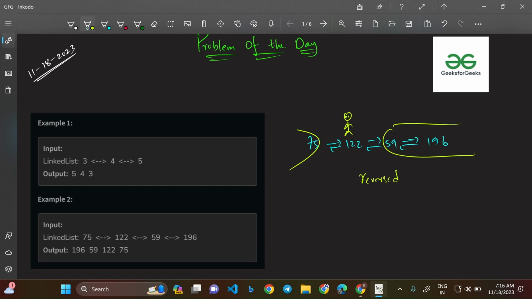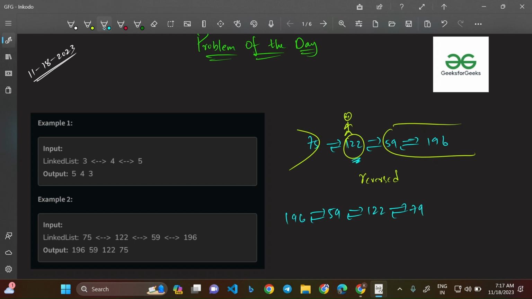So when I say the situation is reversed, that means there is nothing to my right that was initially there. It is the left that is there in my right now, and in my left I find my right. So then the situation is reversed, isn't it? So when I say 122, the situation is reversed, the particular thing would look like this: 122, right side it would be 75, and left side it would be 59 and 196. I can say this, isn't it? So when it has been reversed for 122, it will also be reversed for 59, isn't it?